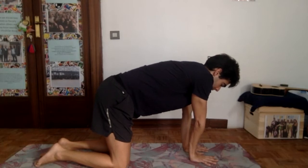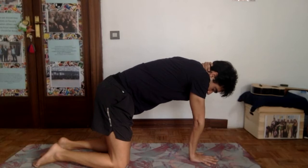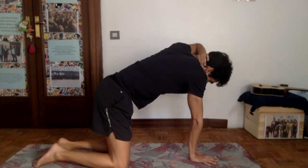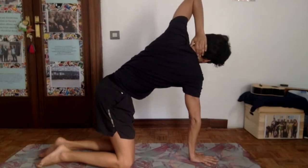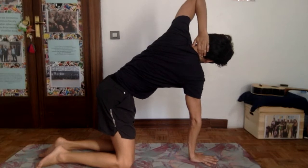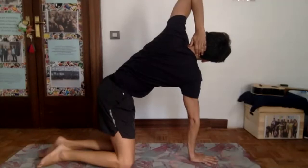Press down into the hand, press down into the knees. Bring your left hand behind your neck, press down into the hand, press down into the knees, pull the belly in and forward, and inhale, pick up the chin, the elbow. Exhale, stay here, pull the shoulder blades down. Inhale, press down into the right hand to push the right shoulder forward and pull the left elbow back.